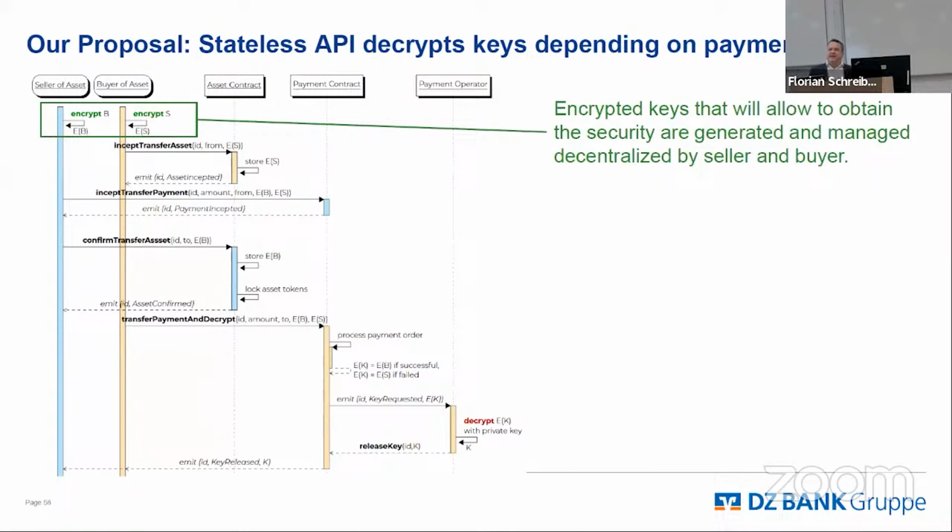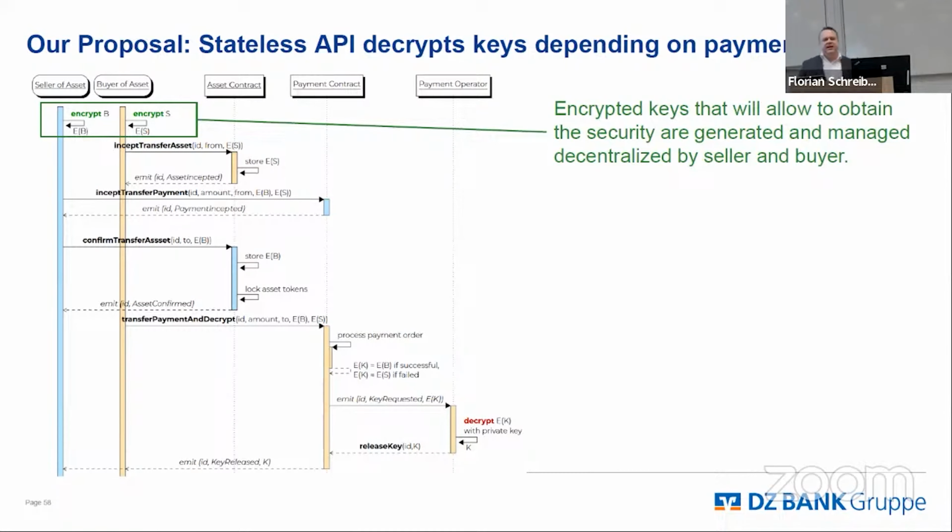The encryption of these secret keys is done by the buyer and the seller. So the seller encrypts the secret that is later used by the buyer to claim the asset if it was successful. And the buyer is creating the secret key that can be used by the seller to reclaim the asset if something has gone wrong. So these keys are then encrypted and passed to the asset chain and payment chain. So here you see they store the keys. So the chains can verify that the correct secret has been presented.